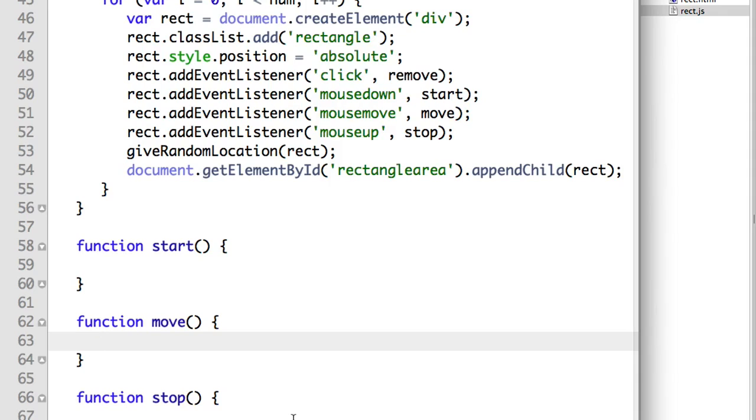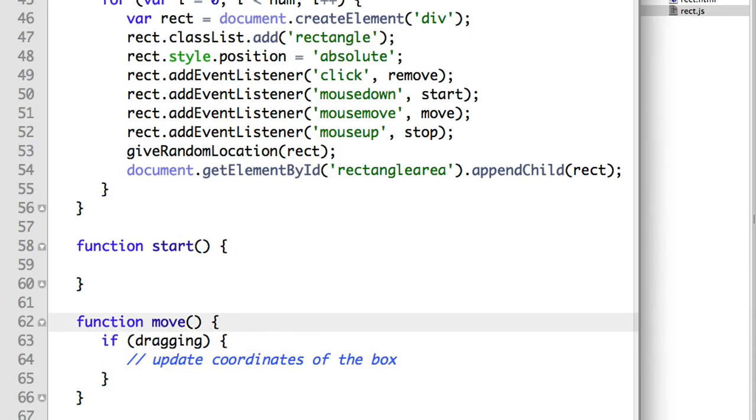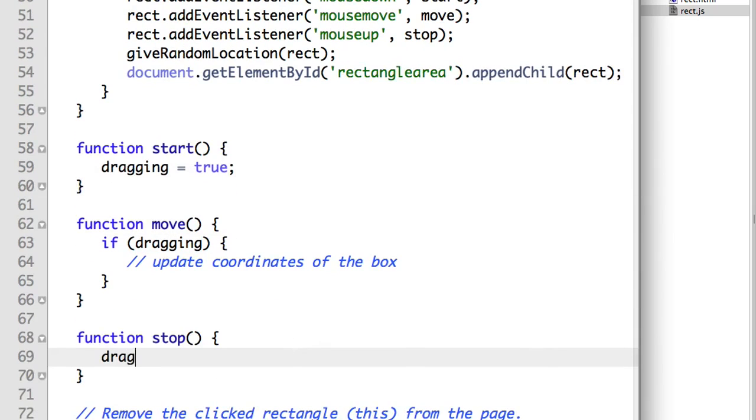So I can check if I'm dragging, then I want to actually update coordinates of the box. And then we would set this variable when we start, so we can say dragging equals true, and then when we mouse up, we say dragging equals false.